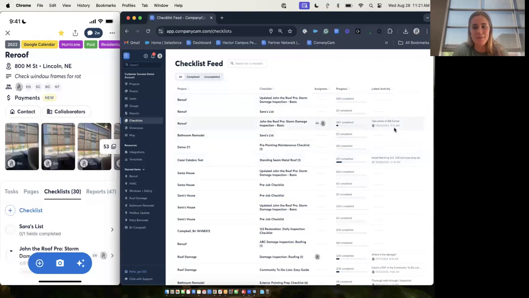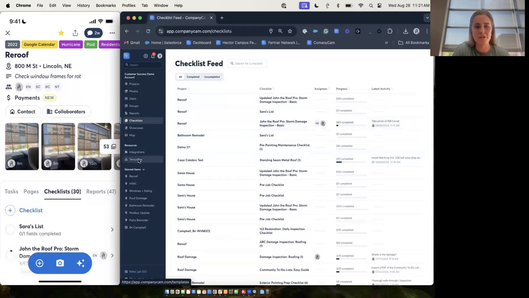You can see it has my name, that I took a photo within that checklist, which is awesome. You can see I've completed 4 out of 61 tasks. So admins, if you're back in the office wanting to see what's going on out in the field and how they're working through their checklists, simply click on that tab and you will have all of that information right here.